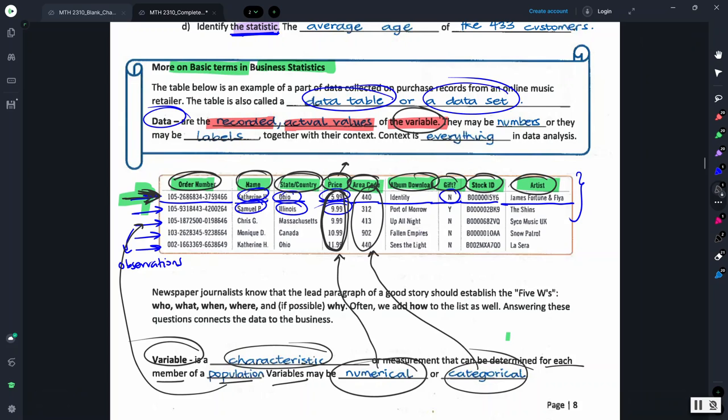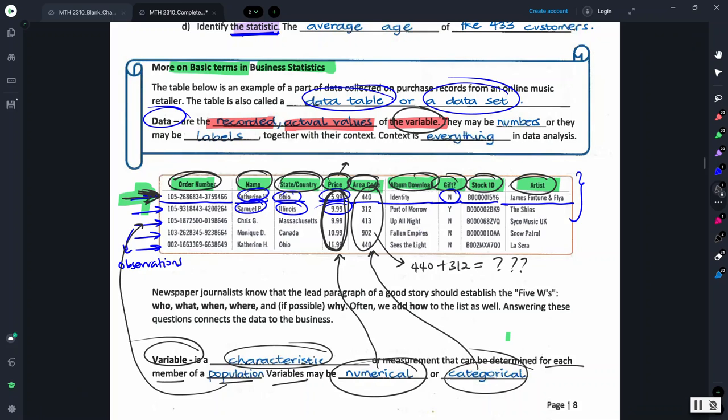Think about if you add two area codes together, 440 plus 312. Does the sum have any meaning? No. So when numbers are used in this sense, this is definitely telling you that this is still a categorical variable. We'll talk more about this.